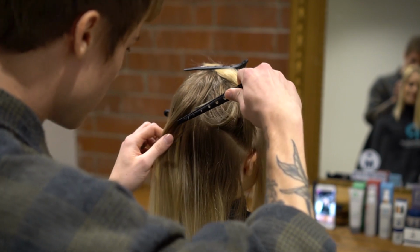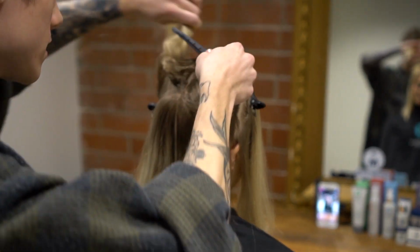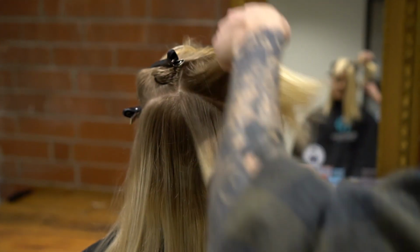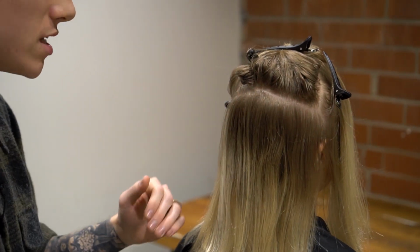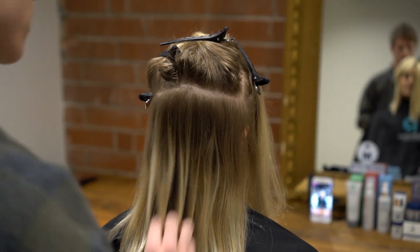Now for this lob, it's slightly angled. So what I'm gonna do is create my guideline. I like that angle a little bit better than this one. So I'm gonna take this, bring it up a little bit more. Perfect. See how I have our angle? Now it's gonna dip down about 1/2 inch. So the back, we're gonna take off 3.5 inches and the front 3 inches, and that's pretty close to what we did the first time.